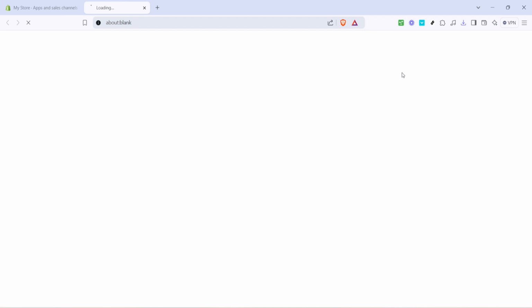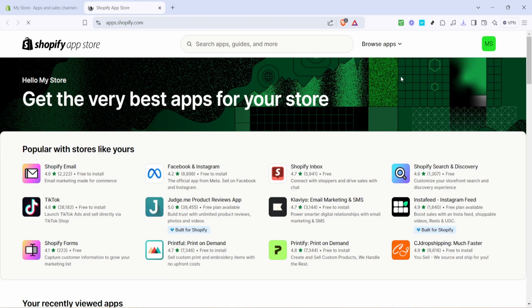To browse for new apps, you'll want to enter the Shopify App Store. Simply click on the Shopify App Store button that appears in this section. Entering the Shopify App Store opens up a world of possibilities with thousands of apps available to explore. Whether you're looking for solutions related to payment gateways, shipping logistics, or marketing enhancements, the Shopify App Store has it all. Upon entering the App Store, you'll likely see a selection of featured apps right on the main page.